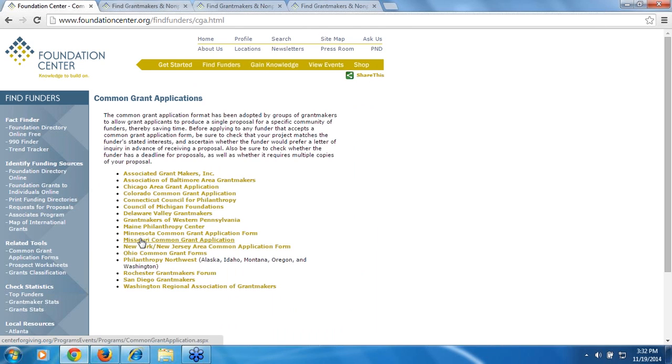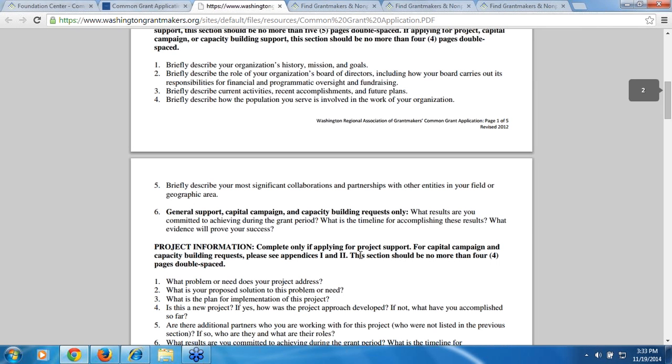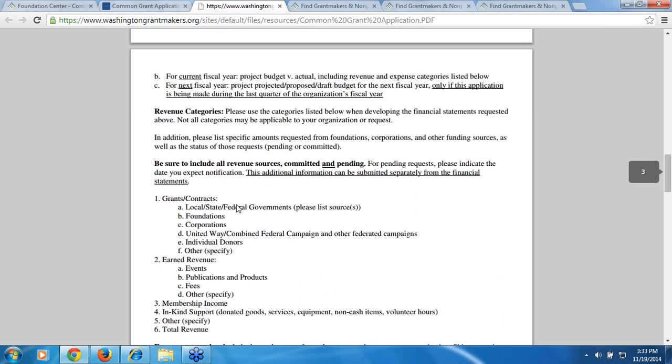Okay, and one other question is for someone who is just getting into the grant writing business, where can they learn more about the common grant application? So they would be more primed to be able to approach funders. Yes. I'm going to pull something else up for you real quick. Thanks for asking that. I'm at foundationcenter.org, which is also one of our websites. I'm going to pull that up real quick.